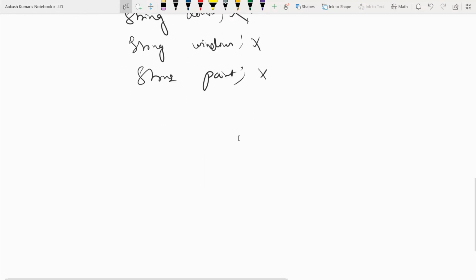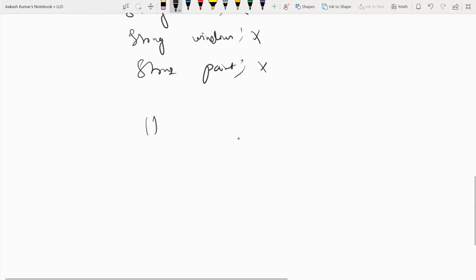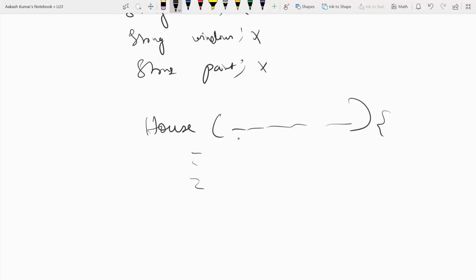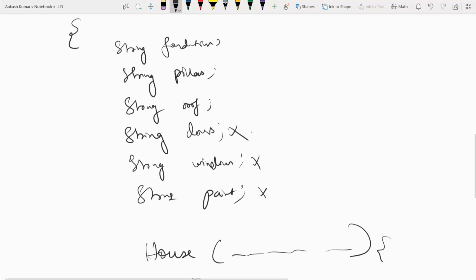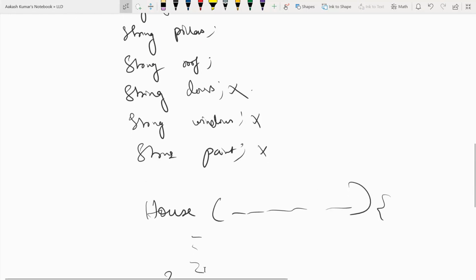Because you cannot create one single House constructor and accept all the parameters and assign them here. That is not a viable solution, because 3 of them are optional, so you cannot accept all the parameters and assign them.